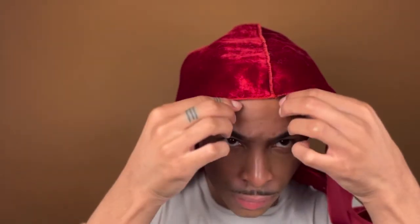Once my hair is completely saturated, I'm going to be going in with my do-rag, and I'm just going to gently place that on top of my head, and lightly wrap my hair just to keep the hair down. As you can see, it's sticking up, and we want it to be a lot more flat.